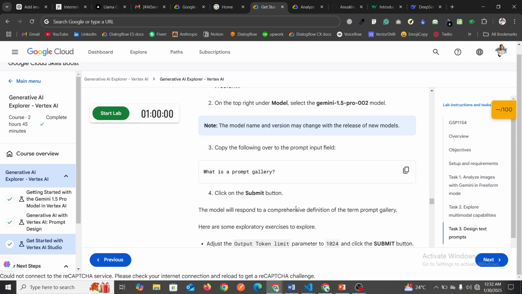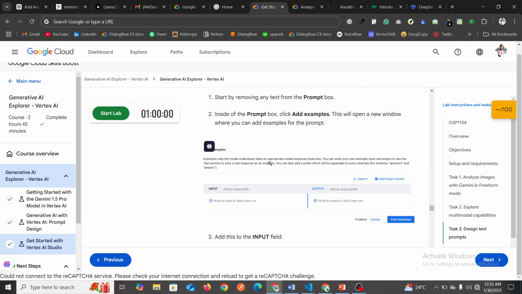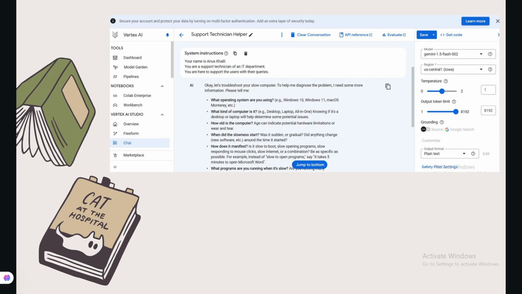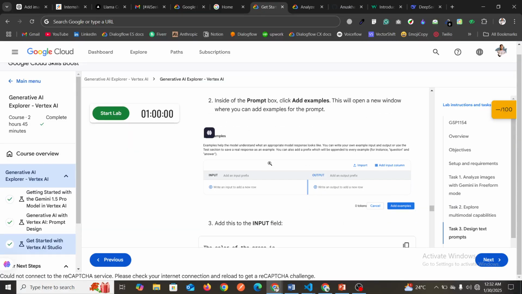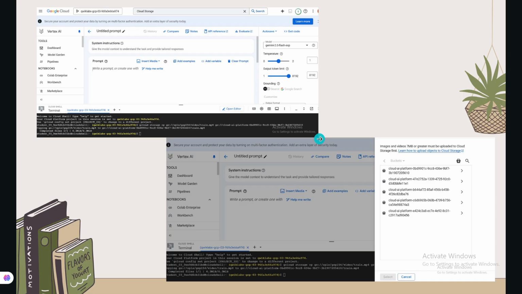This thing I have seen: with zero shot you don't give any example, and with one shot you give an example to the board. How can you give an example? When you click on Insert media, next to Insert media, here, yes, Add an example.